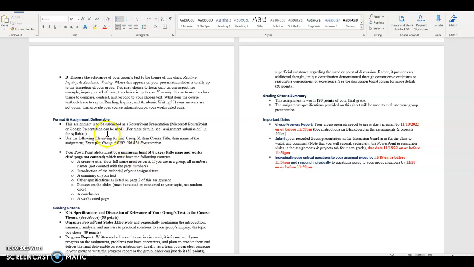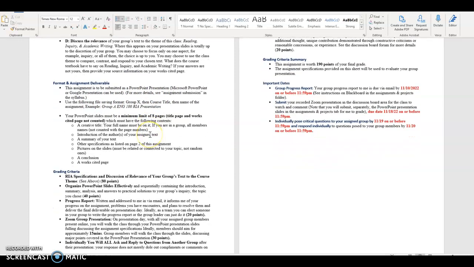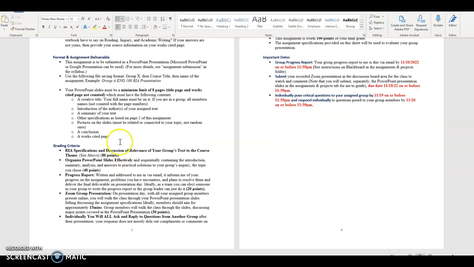Remember, there are deliverables and what I expect from you. So you are to follow the specific format. Once again, it's a PowerPoint presentation. It's not a Word document, but you could turn this in as a Google presentation, slides, or Microsoft PowerPoint presentation. I expect to see a creative title. I expect to see that you introduce the text. I expect to see a summary of the text.